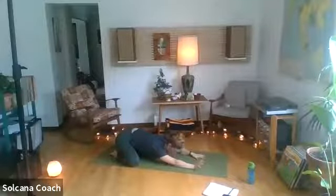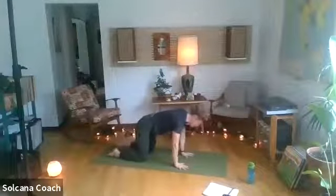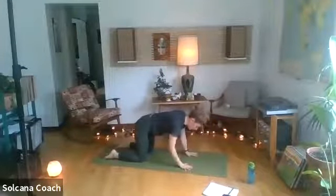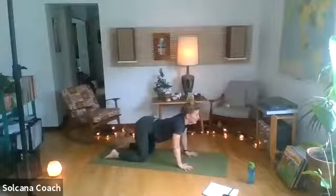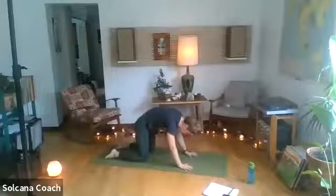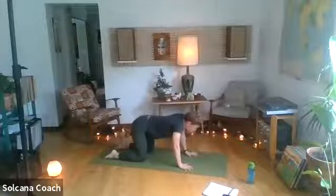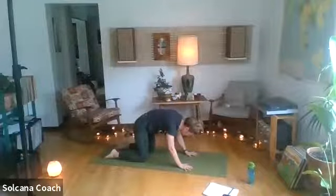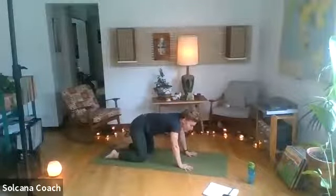All right, we'll begin to move by walking our hands in and then our knees in underneath us. So we're in tabletop all fours. We'll spread our fingers nice and wide, middle finger pointing towards the front of the mat. Starting with some cat-cows, letting your belly drop down, your gaze up towards the ceiling, and then reversing that, arching your spine, gazing back towards your navel. Rounding back and forth through our cat and cows a few times at your own pace, nice and slow or a little speedier, depending on how you're feeling today.